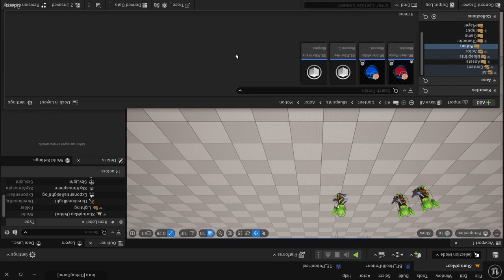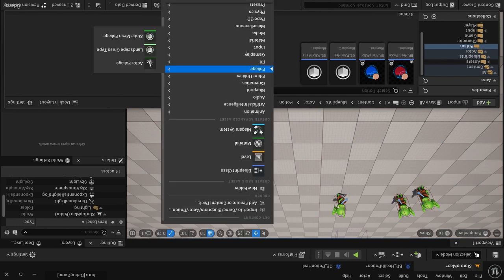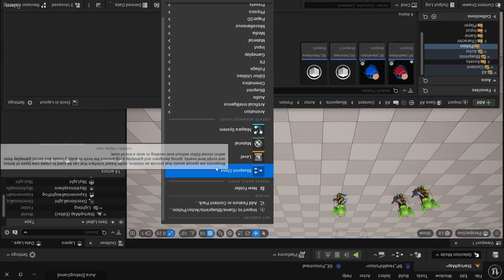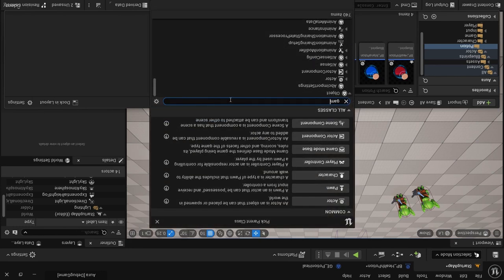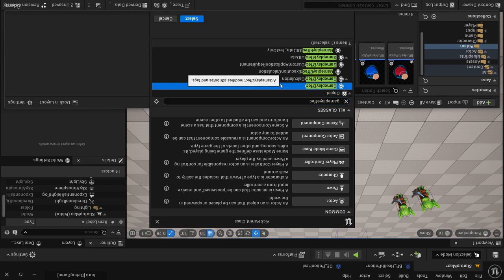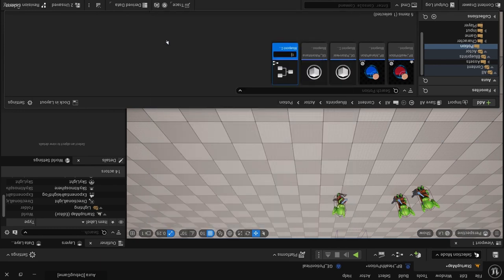So to showcase the has duration gameplay effect, I'd like to make a new one. I'm going to right click here and create a new Blueprint class. I'm going to search for gameplay effect, choose that class, and call this one GE underscore. And this will be the duration based heal. So I think I'd like to use something other than a health potion. The assets folder in this startup project has a crystal. So I'm going to say crystal heal, and we can make maybe a healing crystal, for example.